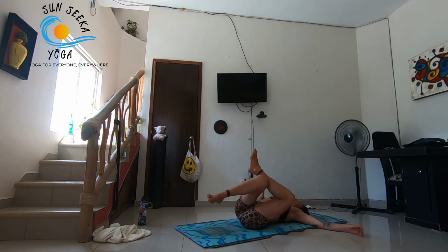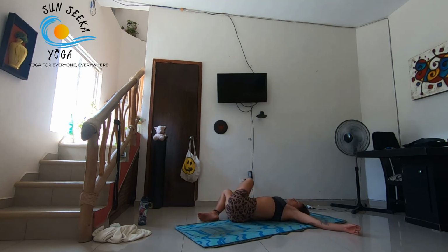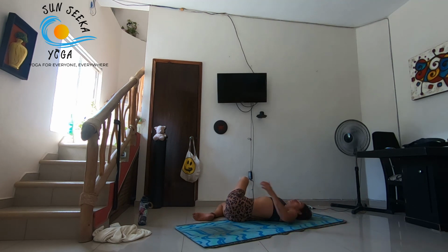Come back to your center. Keep the cross. You're just going to take the legs to the other side now. So the sole of the left foot will come to the floor. Maybe you use the right knee to nudge it up a little bit. And then you're actively pushing the left knee away from the right shoulder. So you should feel it opening through the outer left hip.